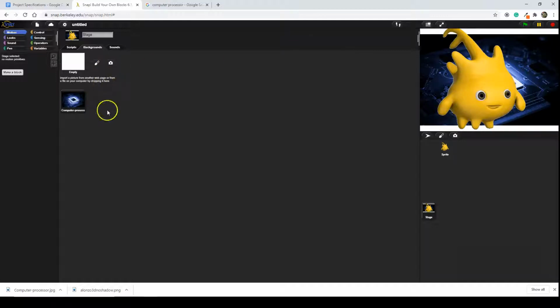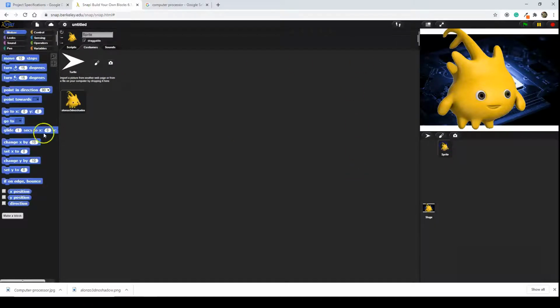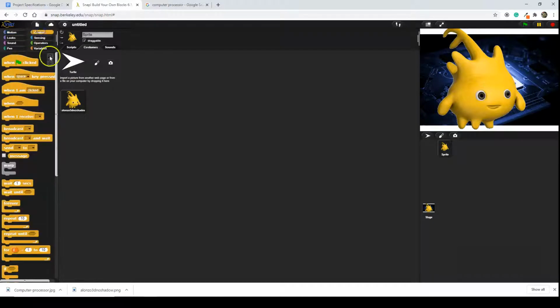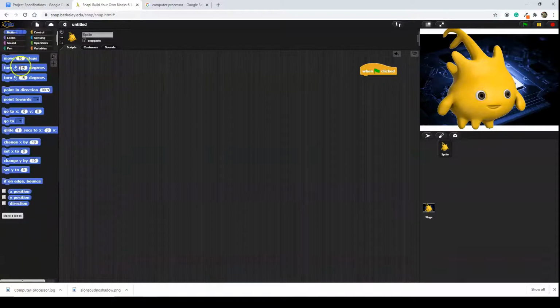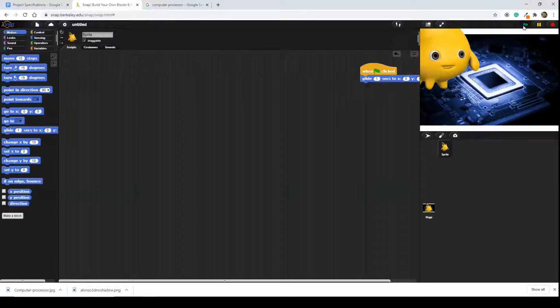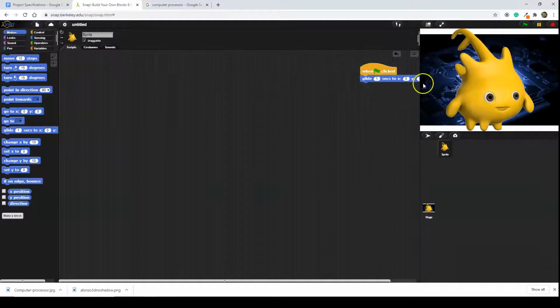The best way to fix those problems is with some code. So I'm going to use code to fix the problems. First, the easy one. I'm going to make a script that when the green flag is clicked, I want some things to happen to my default sprite. The first thing I'm going to want my default sprite to do is be right in the center. So when my game starts, even if the sprite is here, I want the sprite to come to center, and I like that glide just because it looks smooth.